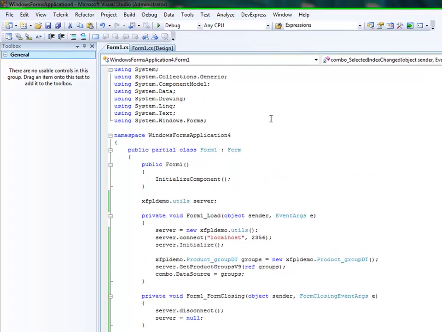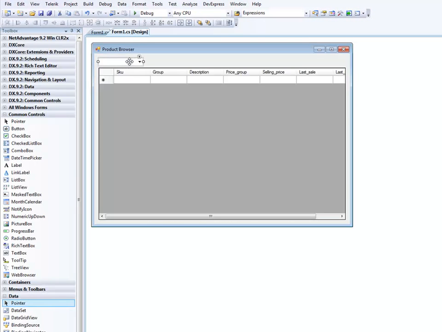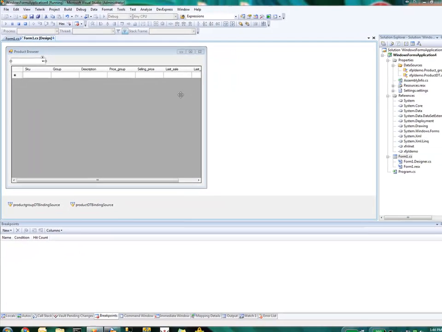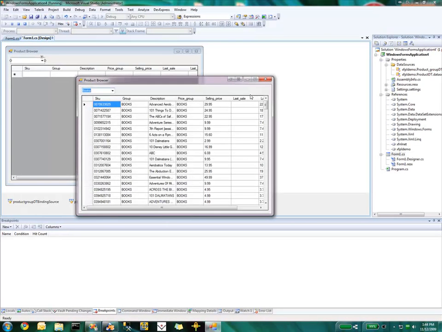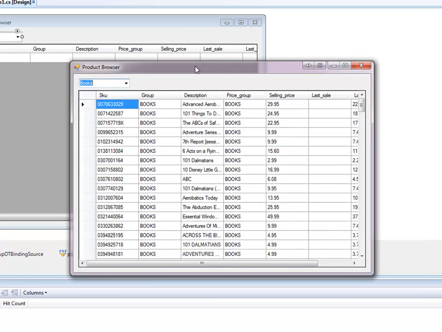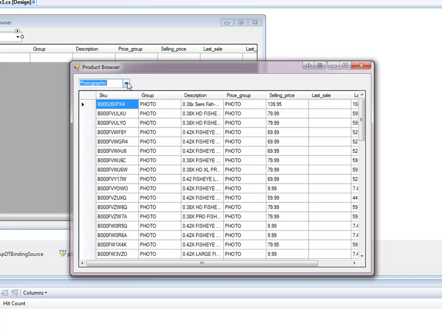That should be all we have to do so that when we pick a new product group in the combo, the products in that product group are displayed in the grid. Let's go ahead and run it. There's a slight delay while it starts the program, connects to xfServerPlus and calls the initialize method. And there you go, you can see it's already happened. When the value changed because of the data binding on the combo, it went and loaded the products for the product group. If we pick a different one, we should see a different set of products.